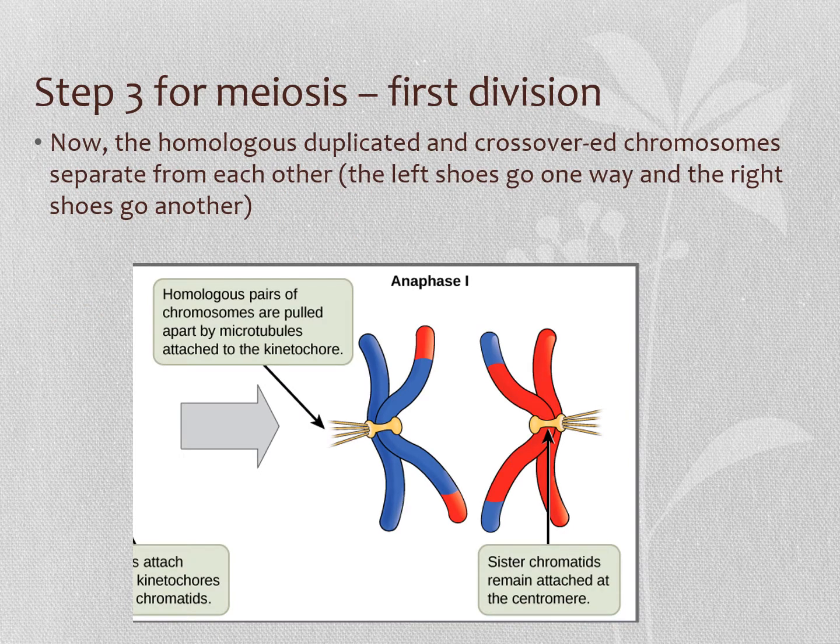Step 3, then, we're finally going to separate things. So this is our first division. So those chromosomes that duplicated themselves and crossovered themselves are now going to separate from each other, depending on where their ancestry came from. So if they were chromosomes that you got from your bio dad, they're going to go one way, and the chromosomes you got from your bio mom are going to go the other way, and we're going to create 2 separate cells. So now that we've separated those out, now we have 2 cells, each of which has 46 chromosomes. So it seems like we haven't really gotten anywhere yet, but we have increased some of the genetic diversity. But we still have too many chromosomes.